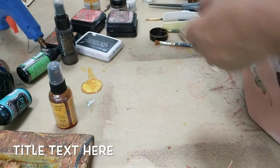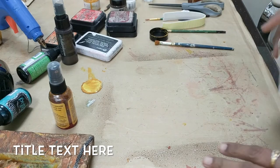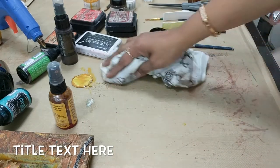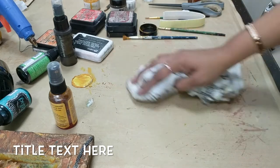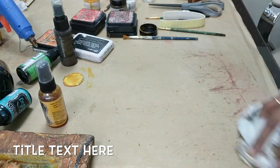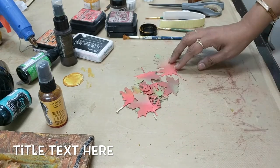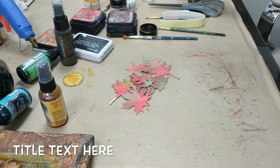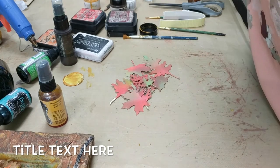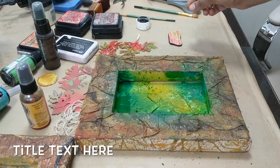So if you are using the Lindy sprays, it will give a shine, and if you are not using Lindy sprays, it will not give that much shine. So for that you can use your Inca Gold, or you can use the waxes. Now I have already colored all these. We have to use ultra thick embossing powder. Now you have to start.